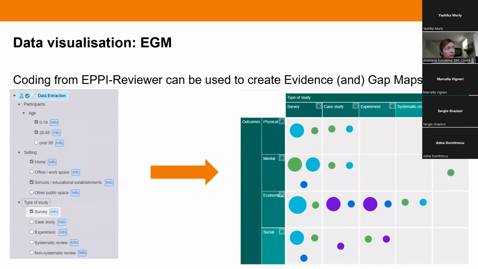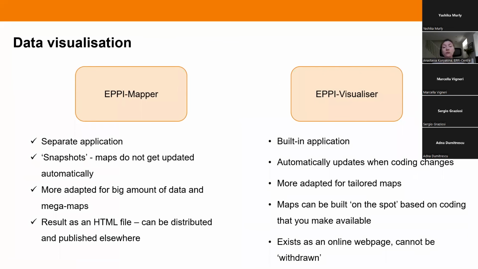EPPI Reviewer can also be used to create evidence gap maps. I'm not going to touch on that in detail, because in 2 days we'll have another session devoted completely to evidence gap maps, and Mel, who's the leader of the session, is a real expert when it comes to EPPI-Mapper and EPPI Visualizer, which are the tools that we use to create this kind of map. So she'll definitely be able to share tricks and tips with you better than I ever can.